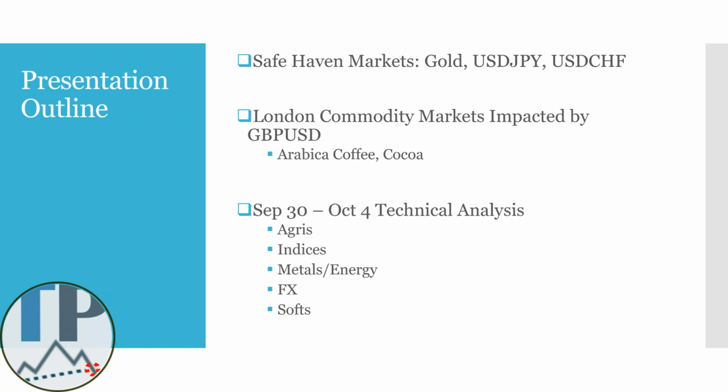So obviously, with all the geopolitical risk that traders are currently or throughout history have been monitoring, many traders have discovered that certain FX markets have a safe haven role that they play, or have a way of attracting flows during such geopolitical flare-ups. Okay, so we'll talk about correlations between gold, the US dollar, Japanese yen, and the dollar Swiss franc, and why those correlations evolve.